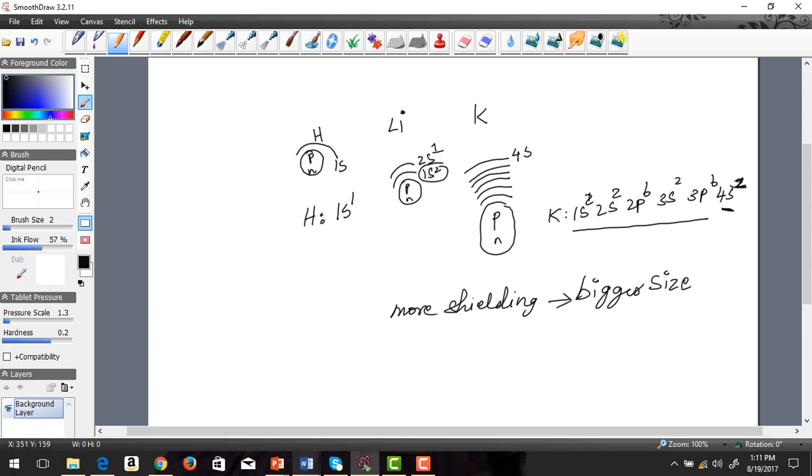And the closer the electrons are to the nucleus, the stronger the pull. It's like the Earth's core gravity, and so it's going to be smaller, which is why we said hydrogen is smaller than lithium, which is smaller than sodium, which is smaller than potassium. Because by the time you get from sodium to potassium, you keep adding more and more orbitals in between the valence orbital and the nucleus. This is the valence right here, and your nucleus is somewhere right here. So there's going to be a lot of shielding. That means it's bigger in size.